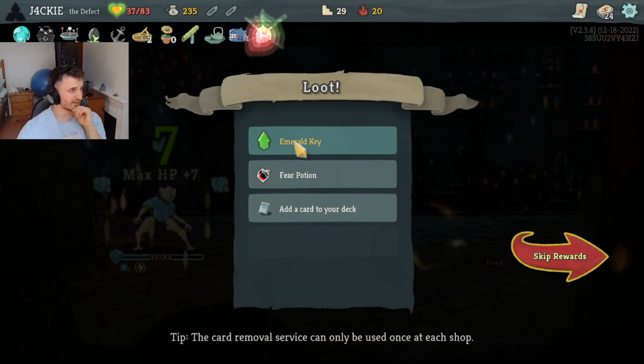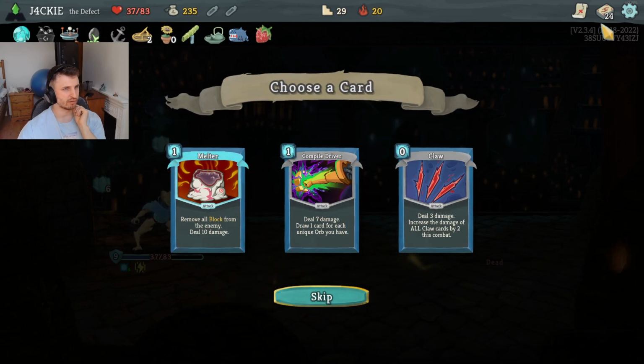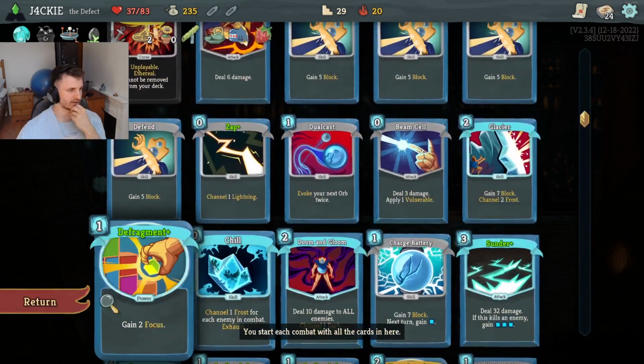Raise your max HP by 7. Green key. Melter, Compile Driver, Claw. Compile Driver's card draw. It does feel like we need more card draw, so I think we take it.